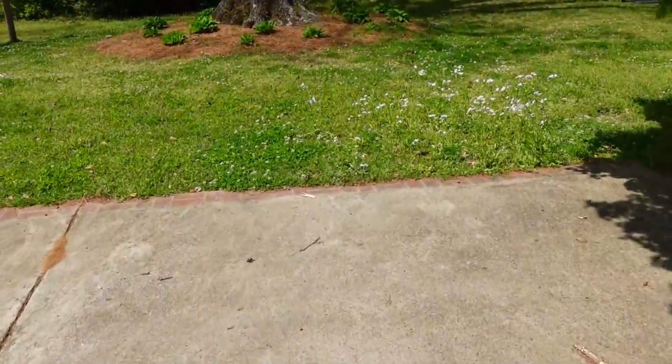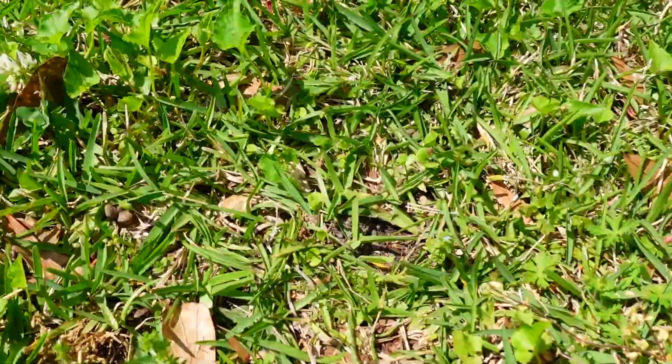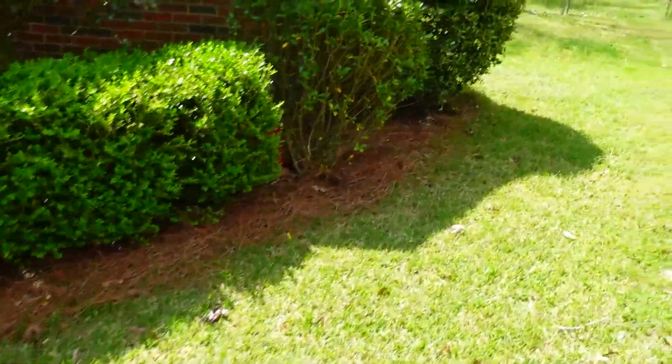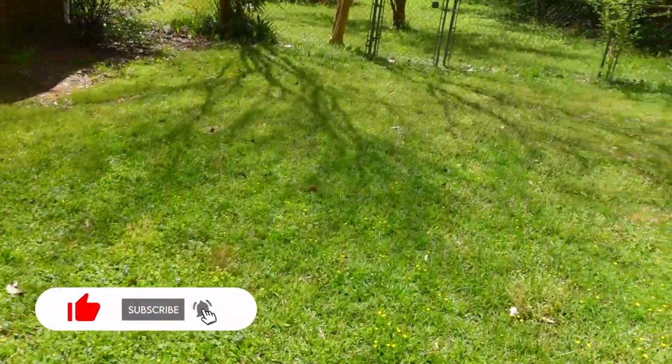Lots of weeds in the yard, tall. It's springtime, hasn't been mowed yet. This is a St. Augustine grass in this yard. We don't have a lot of those in our area, but we do have some, typically in these older homes. Shrubs are looking good, so that's a positive. As we walk around here, again, it's mostly just weeds.